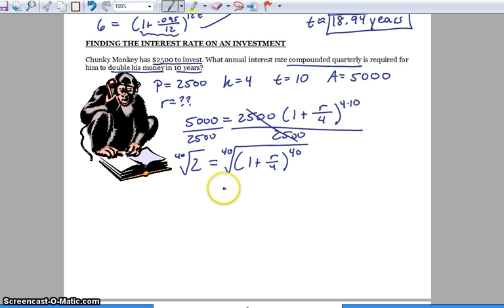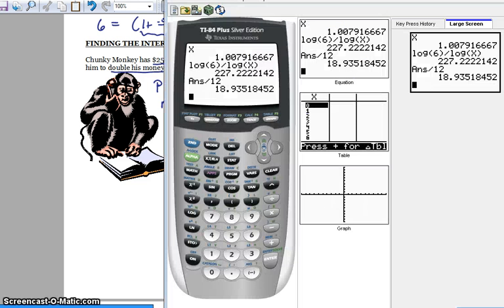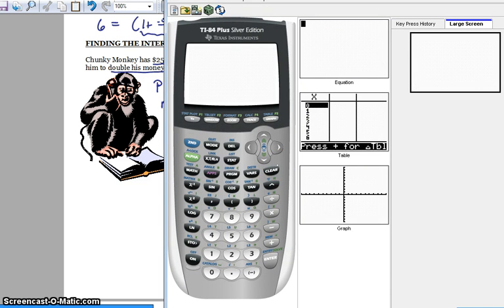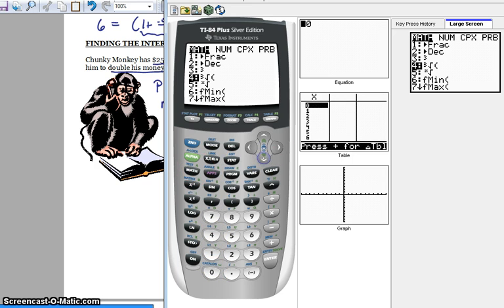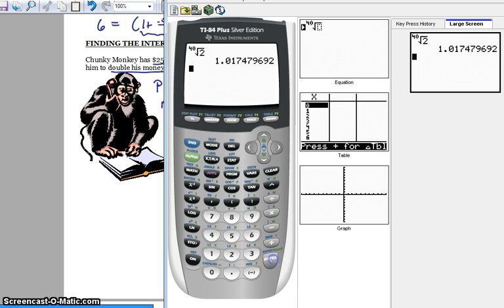So there's 2 ways you can do this in your calculator. So we're just going to have the 1 plus R over 4 here, but again, this is some yucky decimal. No one in their right mind knows what times itself 40 times gives you 2. So we're going to go into our calculator at this point again. And there's 2 ways you can do the 40th root. One way is type 40 first, and then go into the math key, scroll down to option 5, which is the xth root, and then plug in 2.